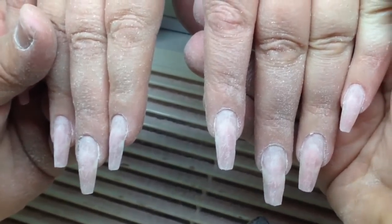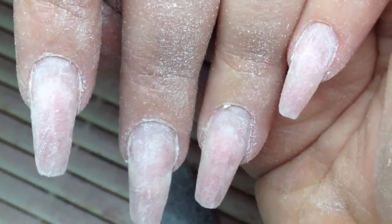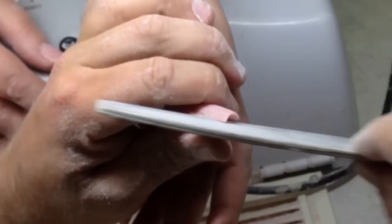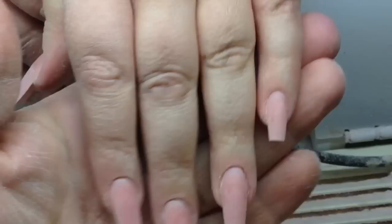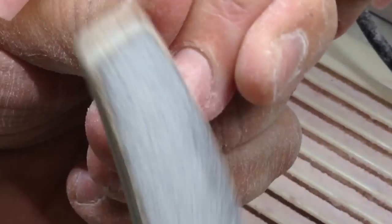So let's watch how to apply long square shape nails. As you can see now, we have already removed the gel from the nail plate, and after sculpting them, we have filed nails from the downside, and now we can shape them from each side, and the main thing is that you should shape nails like a tube.